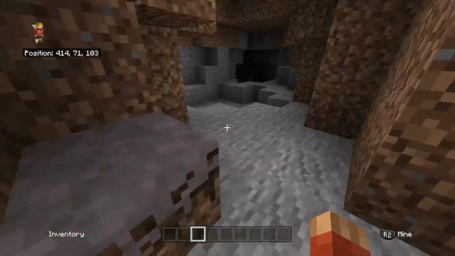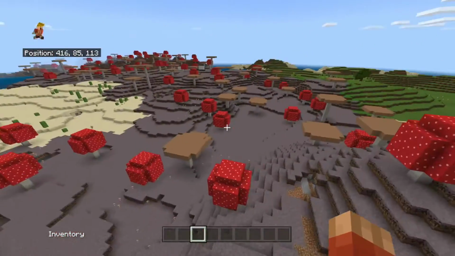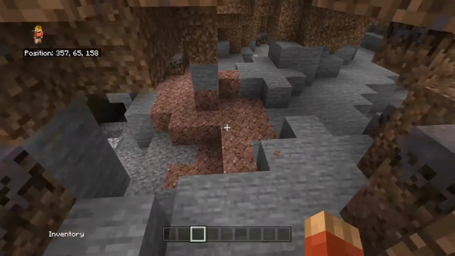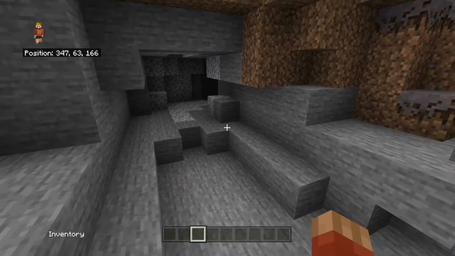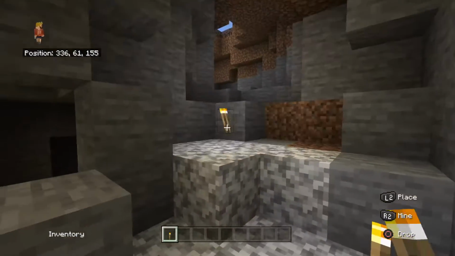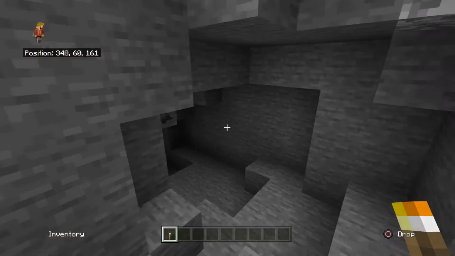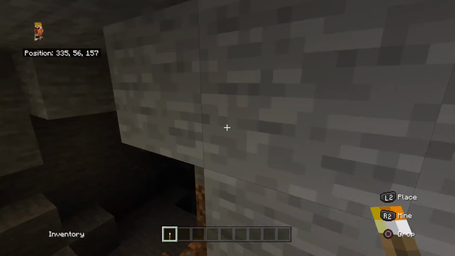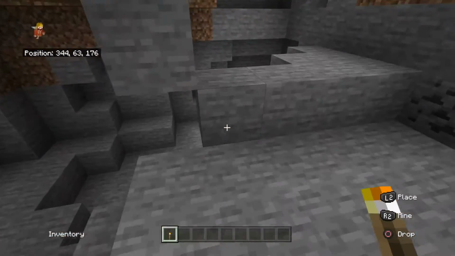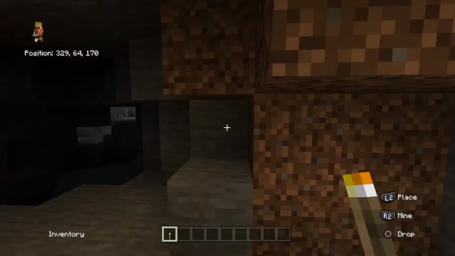Probably not down here. There are caves down here, a lot of caves. It should be somewhere. I think it's down here. Is it down here? I'm pretty sure it's down here. Let's get a torch to see. No. Okay, there is a monster spawner somewhere. Just keep that in mind. It's a zombie one. Hello? No. But there's lots of iron in these caves as well. Maybe down here. No, it's down here, yes. Right? No.